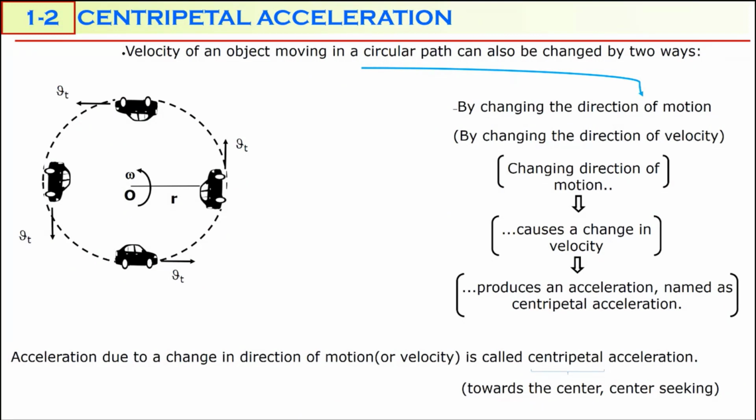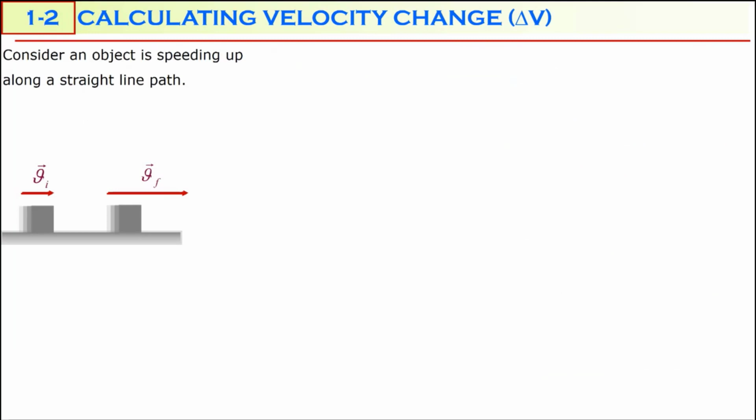Now I will give a short break, not a break from the lesson, but a break into 12th grade because I will explain something to you about 11th grade. You studied it, but it is very important. So remember, last year you only studied objects moving on a straight line path, correct? Objects speeding up from an initial speed to a final speed, like the one in the picture. So this object is speeding up along a straight line path from an initial speed to a final speed.